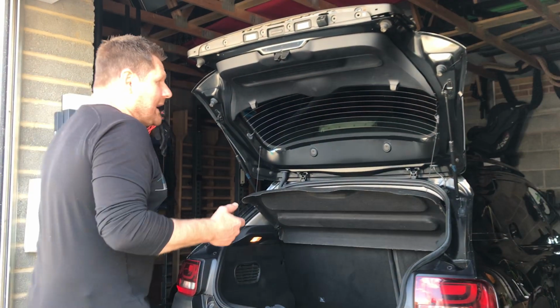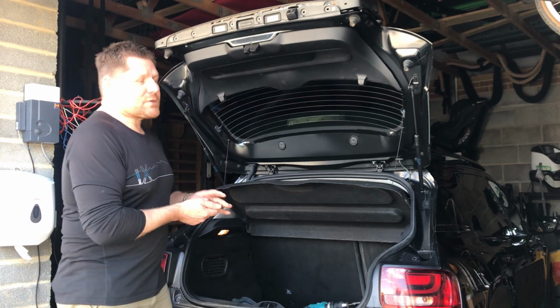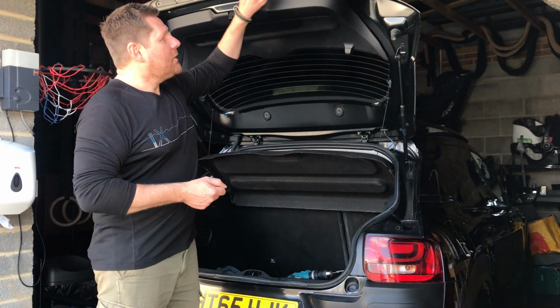Hi guys, so this is a very quick video on how to change the reversing camera on a Citroen Cactus.